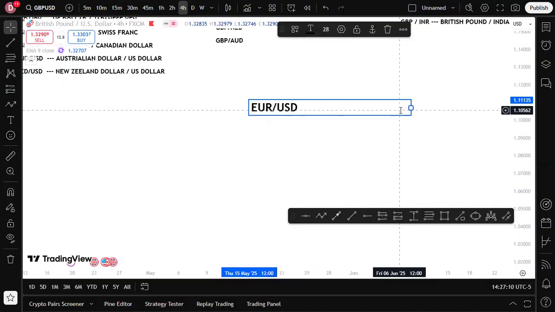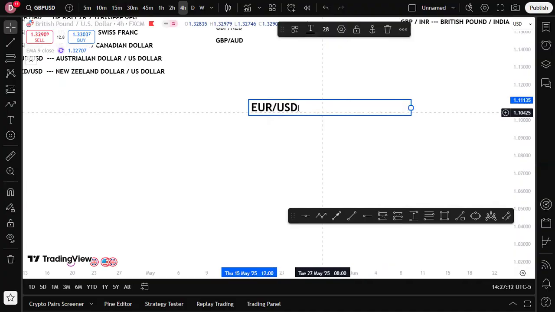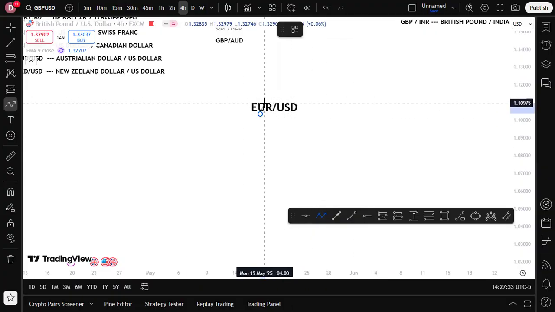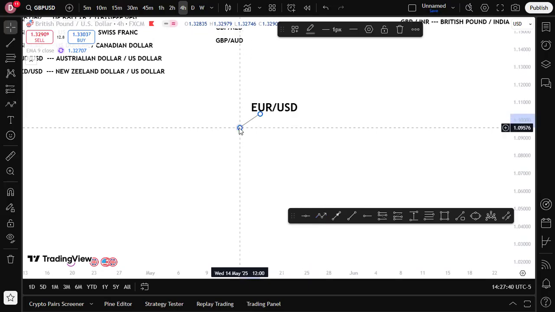Now, the first currency, for instance, in this example we are comparing the euro versus the US dollar, right? For every currency pair, the first currency is called the base, while the second currency is called the quote currency, right? Even though they have their individual names, this one is the euro and this one is the US dollar, but this first currency is called the base, while the second currency is called the quote. So I just want you to have this in mind as well.